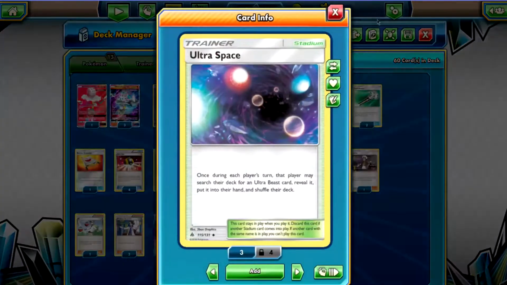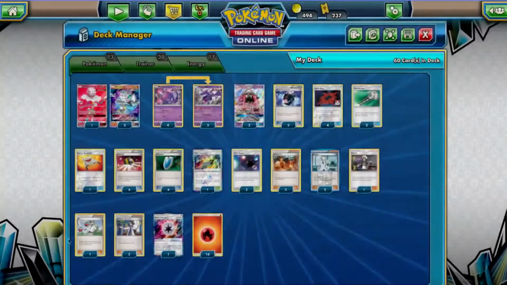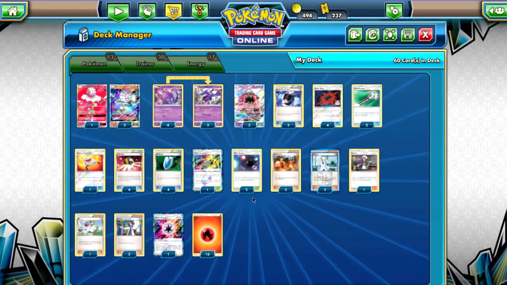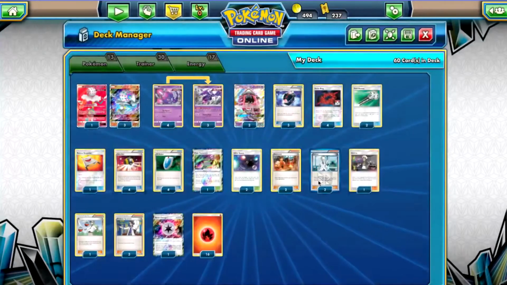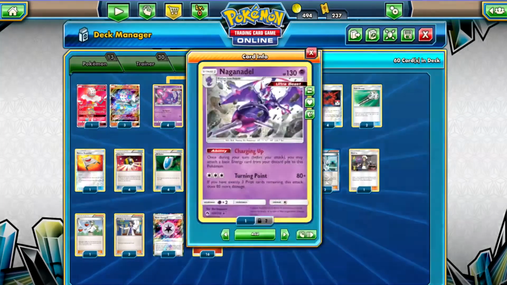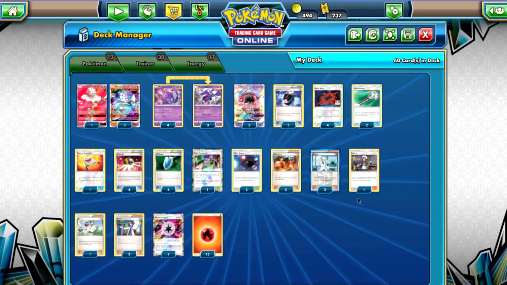We also have to play two Ultra Space just because we want to get literally our Naganadels out turn two. And if need be, we can get Blacephalons out with it. So I also run two Field Blower. I'm sorry, I'm jumping all over the place. I got two Field Blowers specifically for Garb. Garb is a big problem, shutting off charging up. However, if you play smartly, I don't think Garb will be too much of a problem.